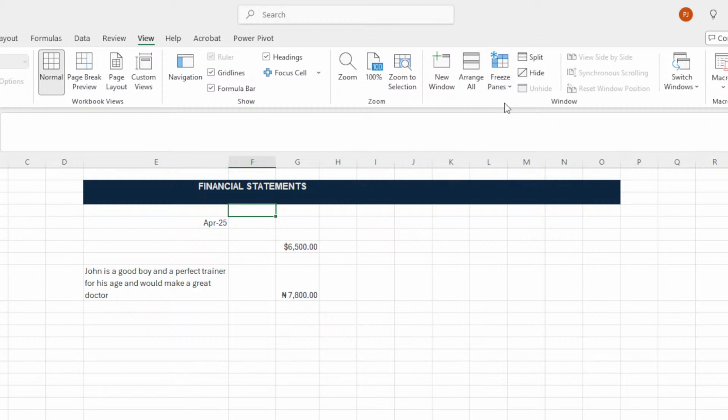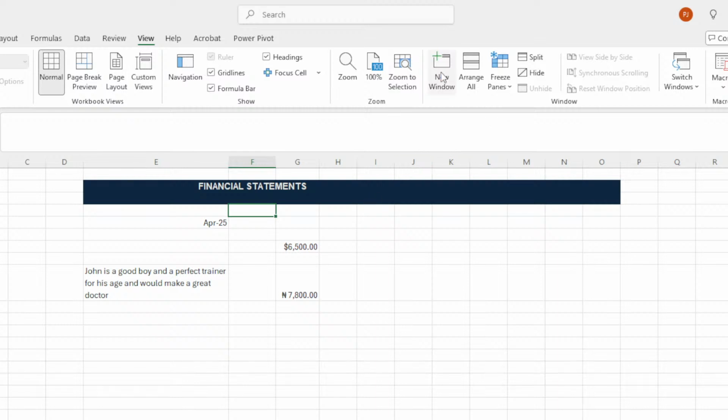Freeze Panes is used to keep rows and columns constant while you make movements within the cells. There is Freeze Top Row, there's Freeze First Column, just like that.